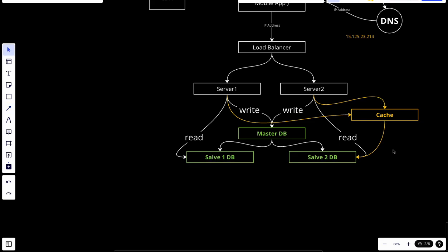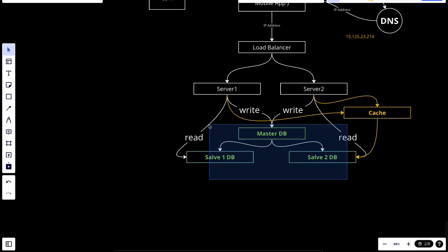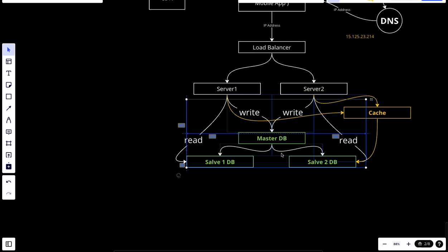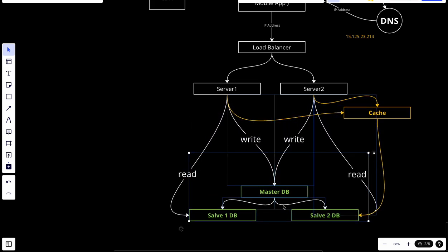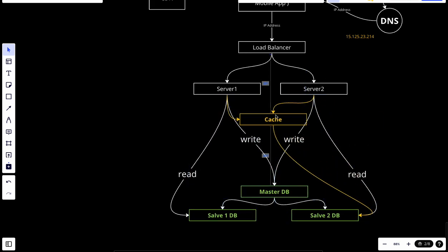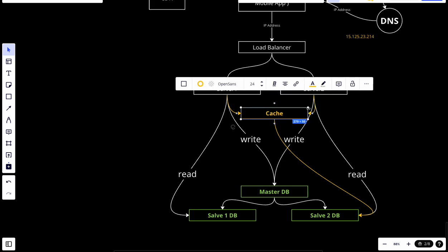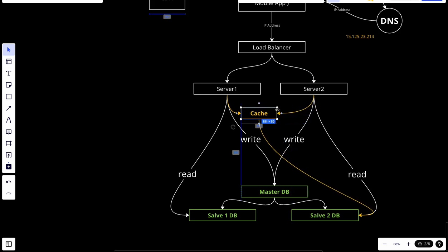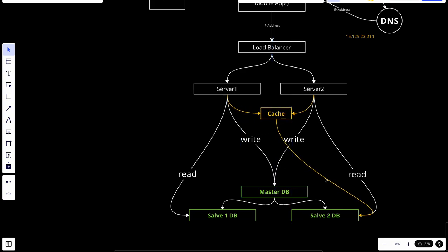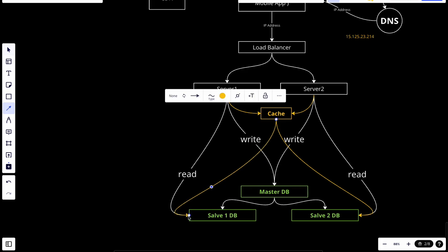I guess this one is better. Let's put the cache in between like that. Can we put this one here? And can we make the cache quite smaller? So like that.